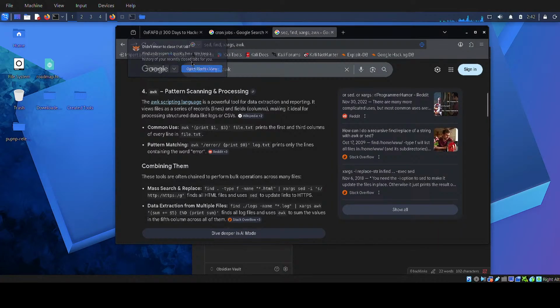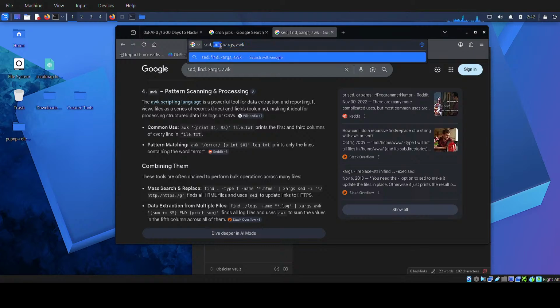Or would it go from 0? Maybe it goes from 0, so this would be the first, this would be the third, or maybe it's just 1 because it says first here. So it would just print out this, and then again, and that again.